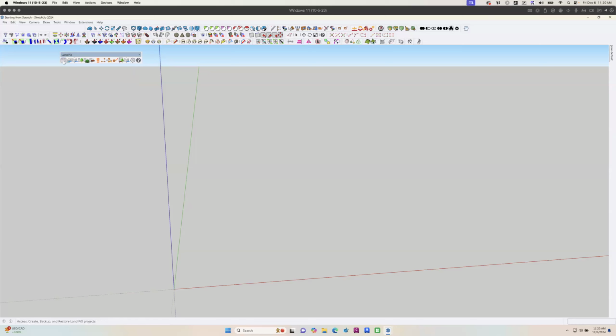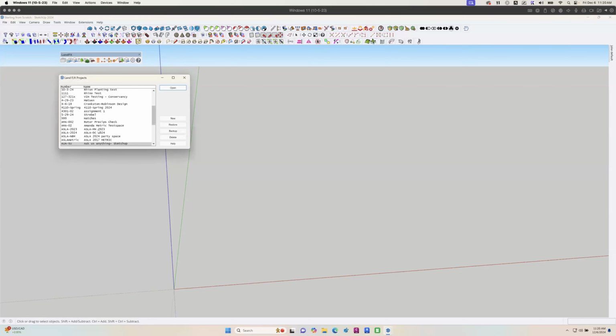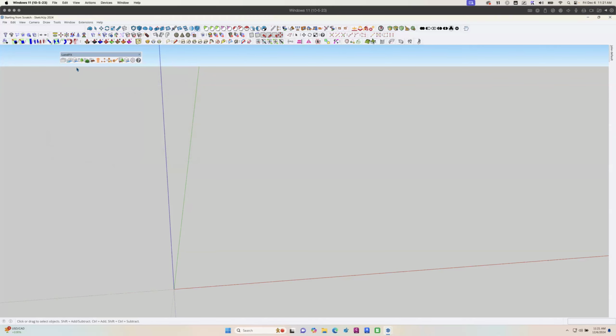Just like in CAD, we need to make sure that we have the appropriate project set, the same project as our CAD file. As long as those two are tied together, then this list of layers is going to be accurate for what is going to be brought into this drawing here. If you have the wrong project set, you could have a different set of layers, a different set of components sent over at different locations, and nothing's going to line up. So just make sure that you have that set right.